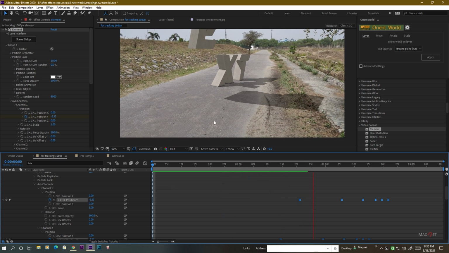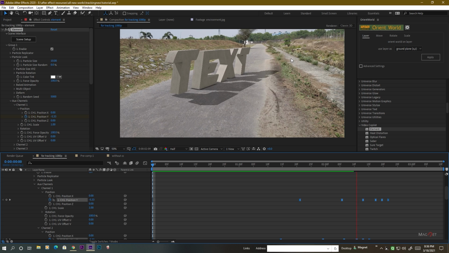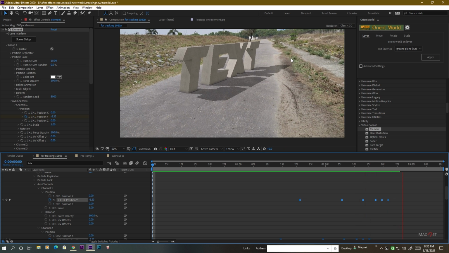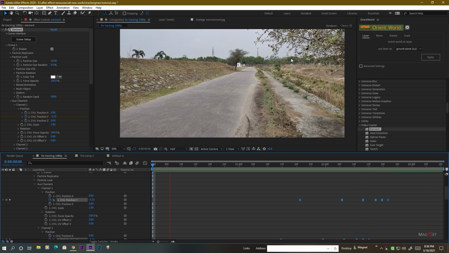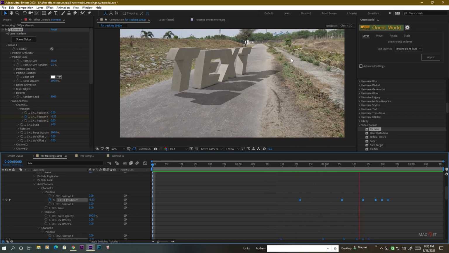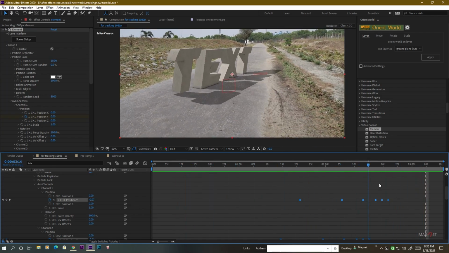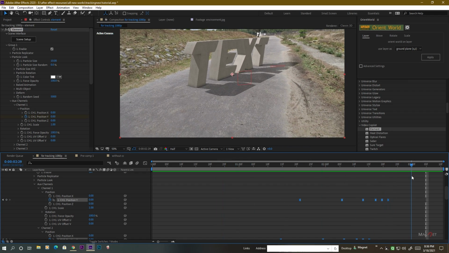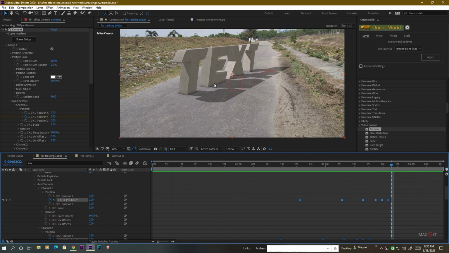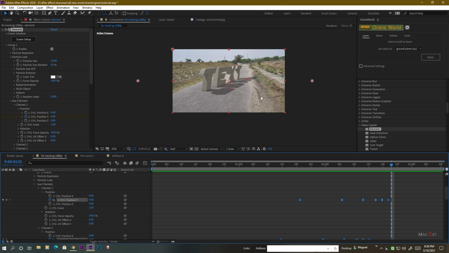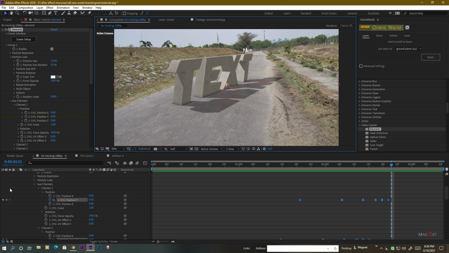Okay, that slows down the total animation. So that looks nice, and it all depends on you how you want your animation to be. So our text animation is done, and that is the fun part that we just made here.